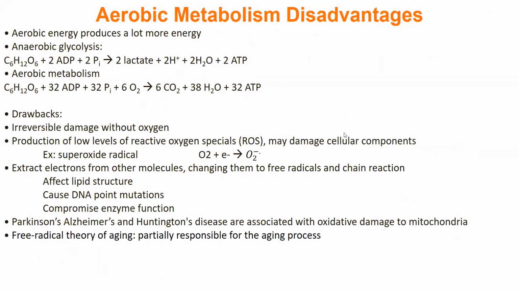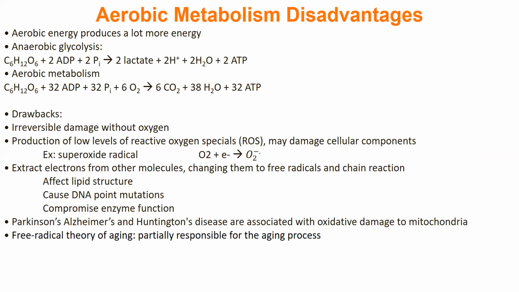So let's look at this whole process, start to finish, in terms of just straight up chemical equations. When comparing aerobic to anaerobic metabolism, you gain 30 more ATP just by the introduction of oxygen. Start with the same starting material of glucose: 2 ATP if you have no oxygen, 32 ATP if you do have oxygen. So that's why, on the evolutionary scale, oxygen breathing organisms have come to dominate the world for the most part. But there are a lot of drawbacks. Oxygen is a poison.